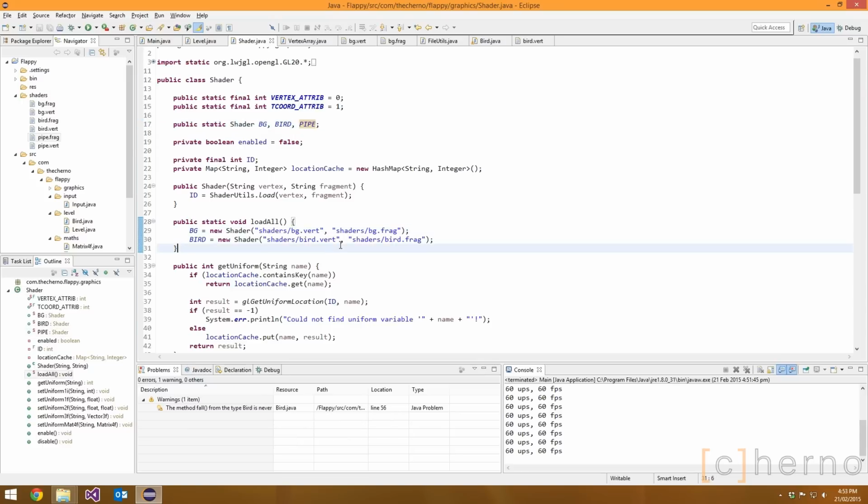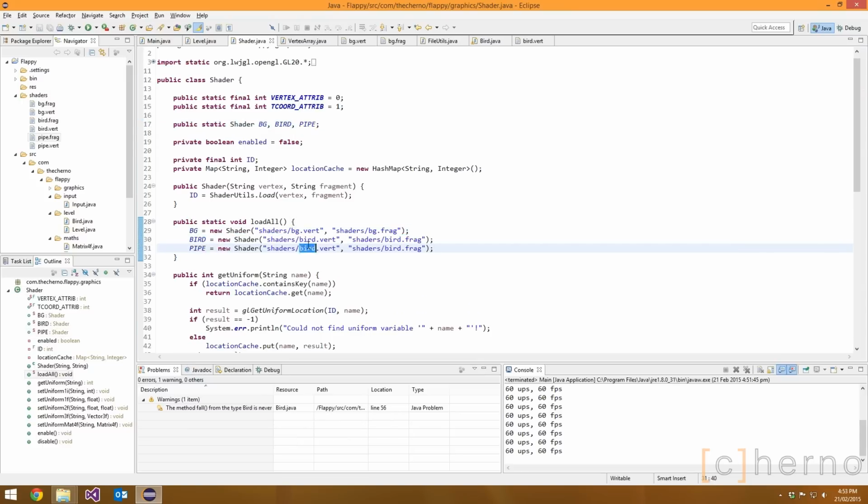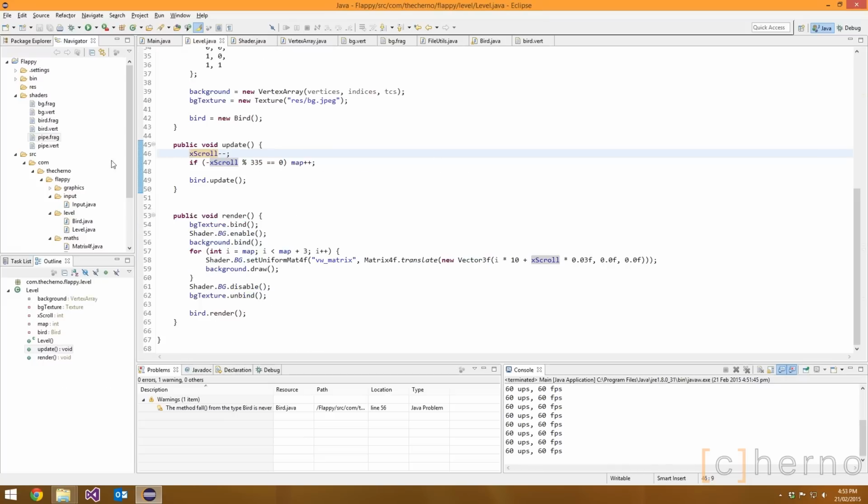I also need to do that cool fade-in shader that we had at the beginning of Flappy Bird every time you started, as you guys probably remember, from the preview at the beginning of this video. So, there we go, pipe, done. Okay, good. So, pipes, how do they work?